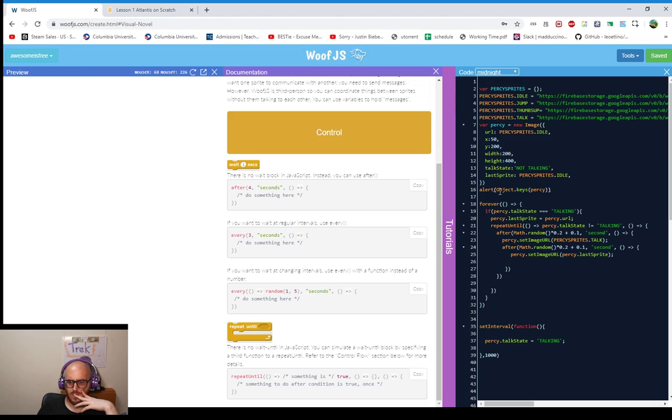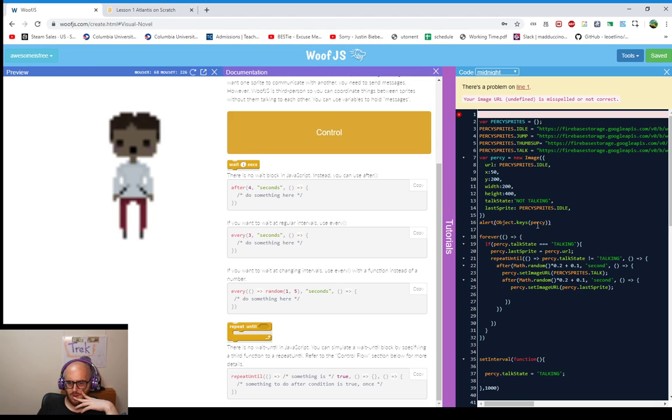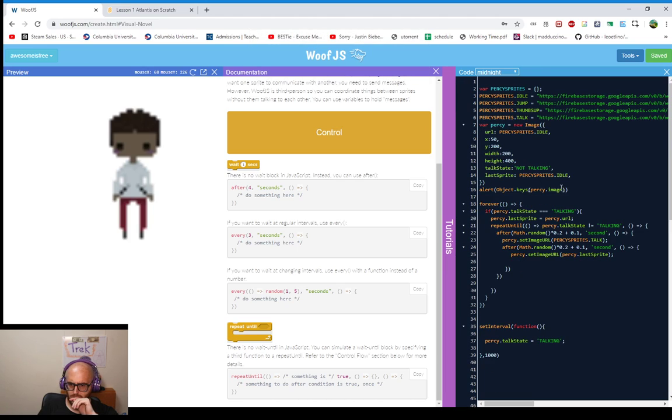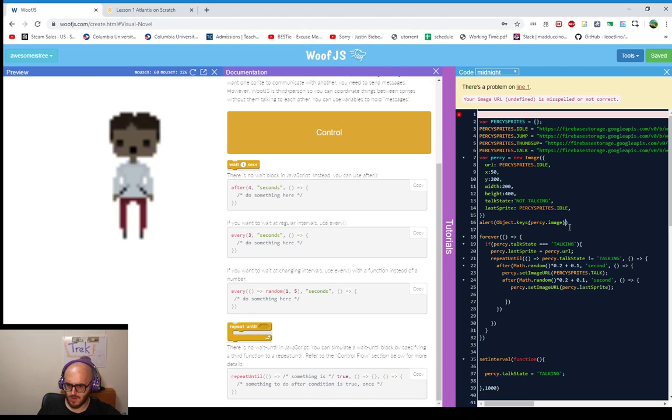Image is what we're looking for. Okay, I believe it's Percy.image. But we'll try that.